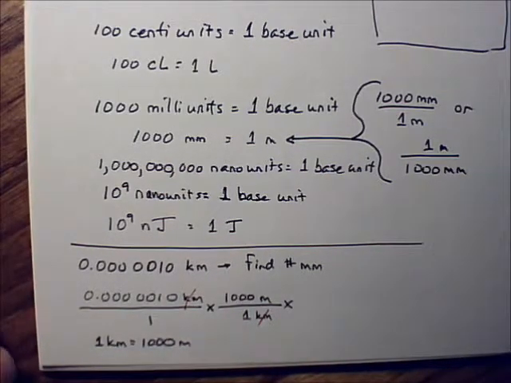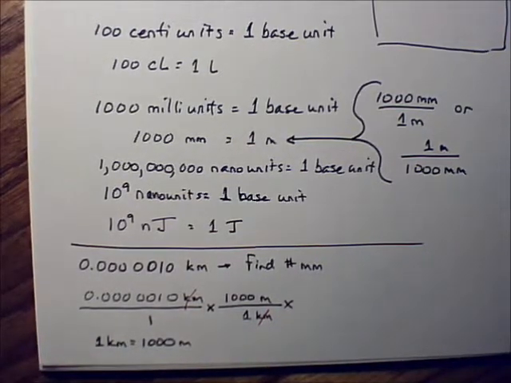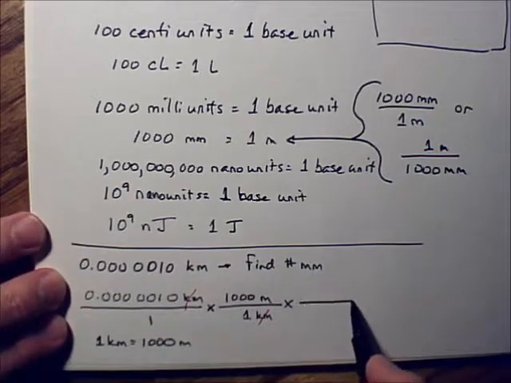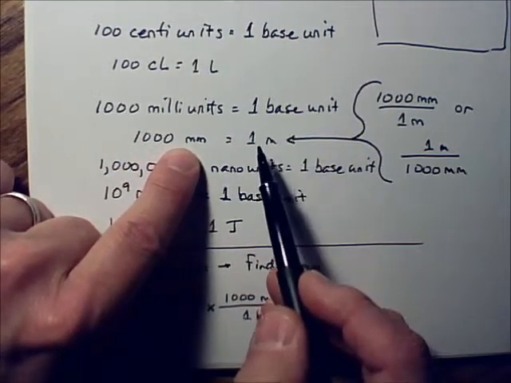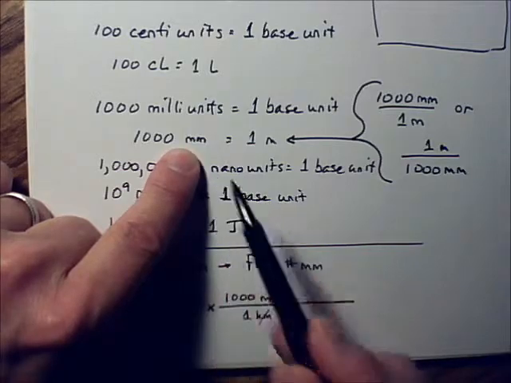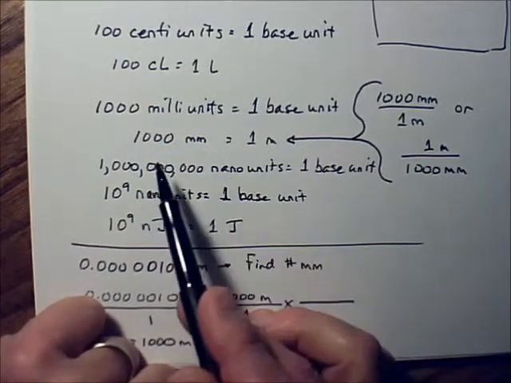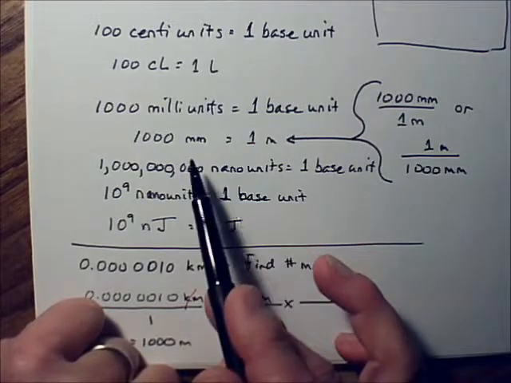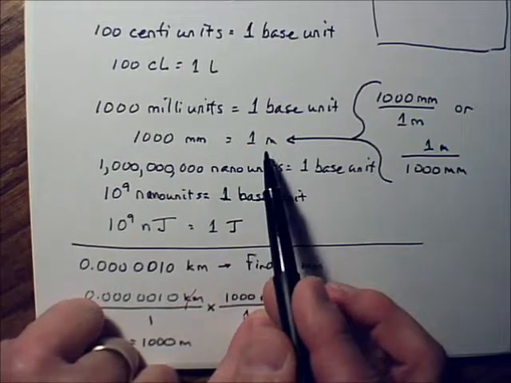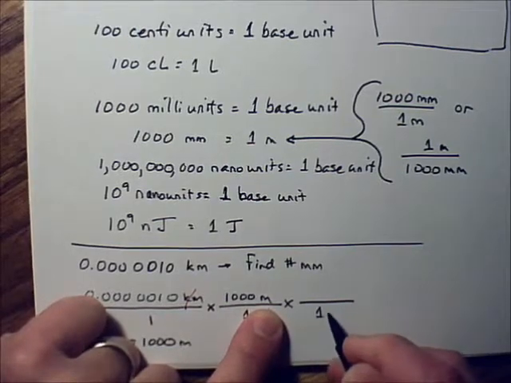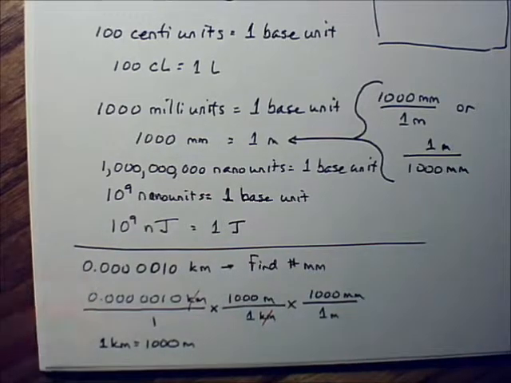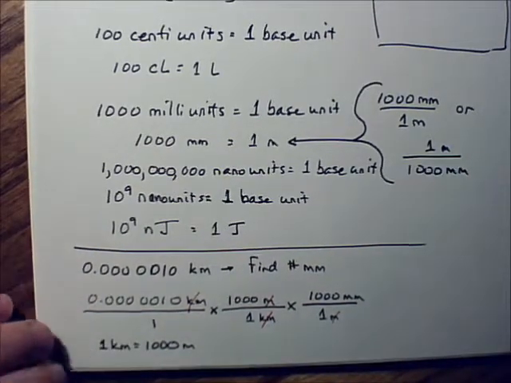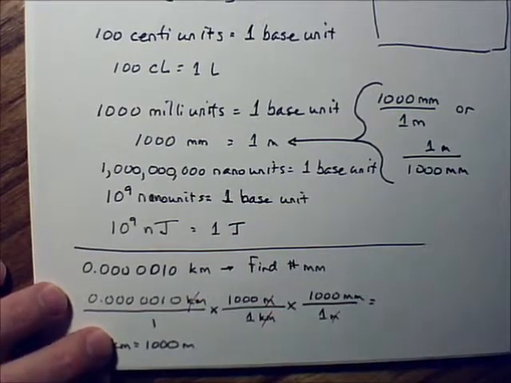Okay. Now I could do an equals here and calculate it, or I can go on and do a second step. Do it all in one big step. Which is fine. You can do it either way. Now I also have what it takes to get from milliunits to base units. Right? Or base units to milliunits. Here's the base unit. I've even got the right equality statement here, right? That's the one I need. And if I put 1 meter on the bottom here, and I put 1,000 millimeters on the top, well, now meters cancel. And if I do the math, I have millimeters at the end. That's what I'm trying to find.